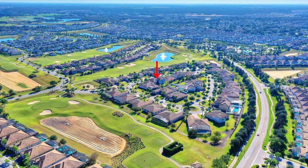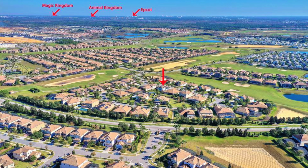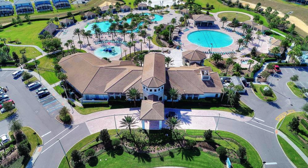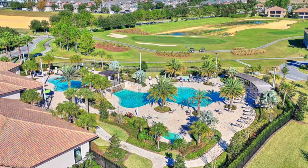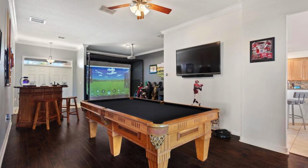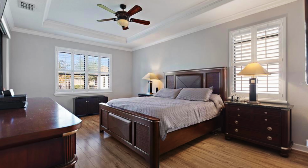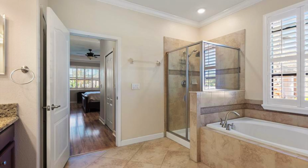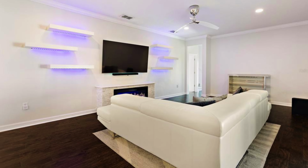So things are moving pretty fast in that area. It's a nice area because the proximity to Disney is great. There's a lot of new construction. If you live in Champions Gate, you have access to their private club, which has pools and a game room and just a lot of fun activities. The only negative I would find about Champions Gate is that it's pretty congested with traffic. So that's definitely something that you have to take into account. The infrastructure is not that great out there yet. I know they are building more roads, but at the same time, they're building more houses. So it's kind of like one step forward, two steps back in that respect.